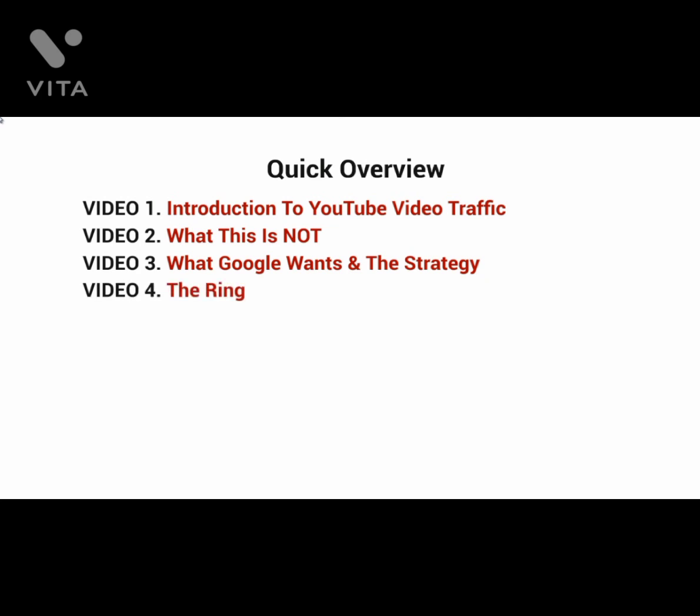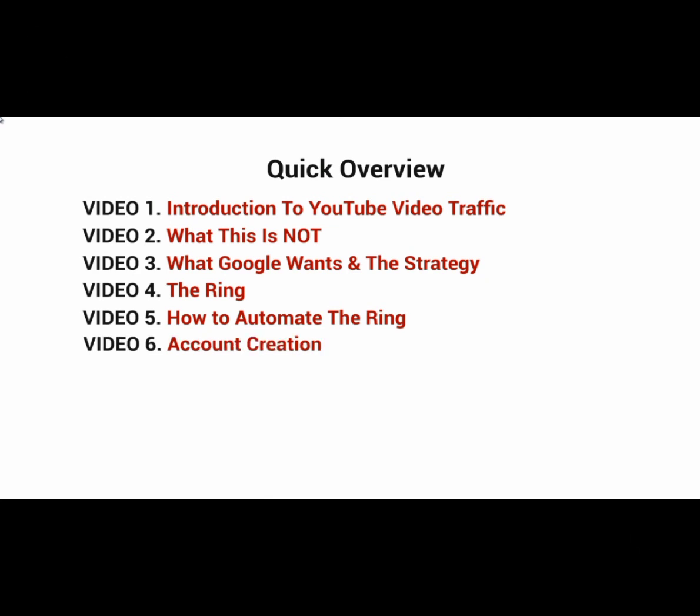Video number 4, we'll talk about the ring, which is the strategy here. And of course, video number 5, we'll talk about how to automate the ring. Video number 6, we'll talk about account creation. And video number 7, we'll talk about how to outsource the account creation and the very tedious process of building the ring. And of course, video number 8, we'll talk about testing this out.